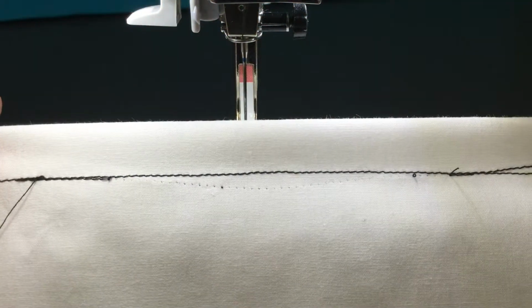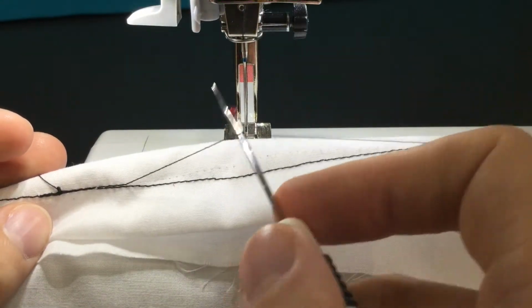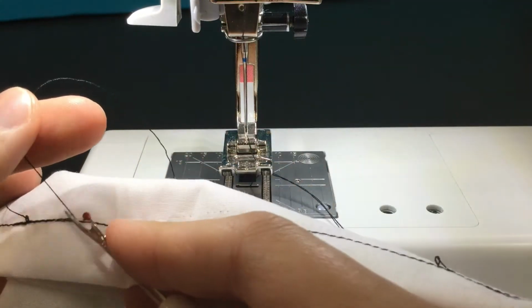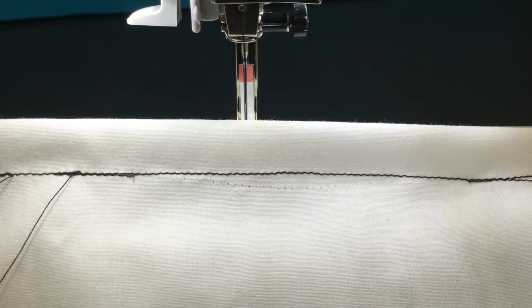Note I now have a straight line instead of a curved one. On the back, I've got this lovely bit of thread that came off with that. I'm just going to cut it off like this. Chop. And there's my straight line. This will allow my project to work much better.